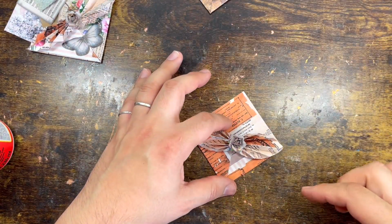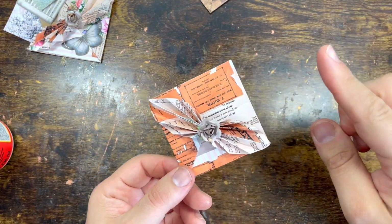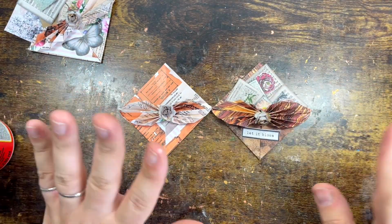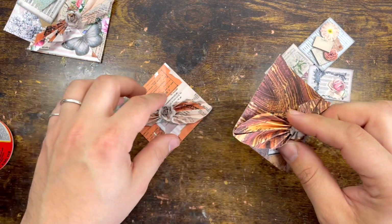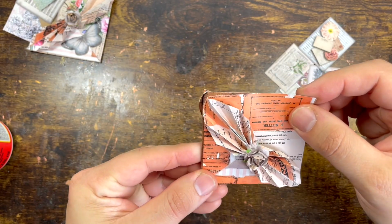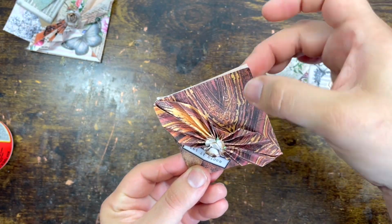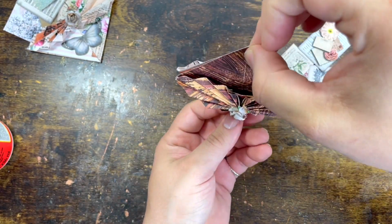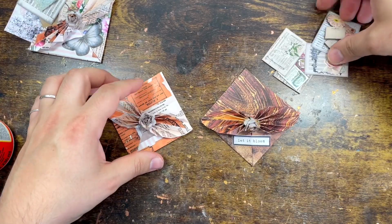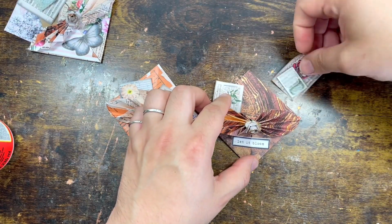Now you can glue this on your page or the journal, or you can just leave it as a floating pocket, because what you can do, let's pretend these are the same size. I think they are the same size. I've not measured it. I swear I've not measured them. How random. So what you could do, you can glue two together, and you've got a double pocket, and maybe put an eyelet here, and you can hang it if you wanted to. How cool is that? So you've got two pockets. And then as you can see, you can put things in there as well as in here.